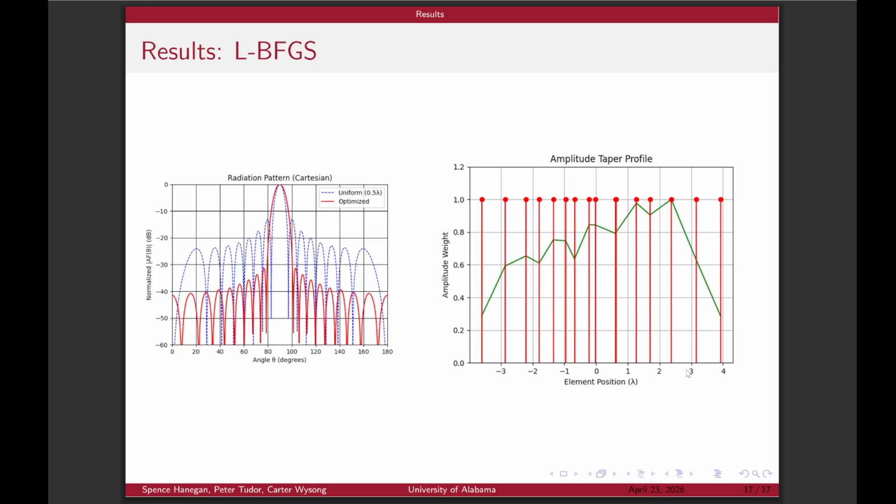Finally, the LBFGS algorithm shows the flattest of all of the side lobe regions, which are seen in red, and has an amplitude taper profile very similar to the stochastic gradient descent, but is shifted towards the right, and has the elements on the outside once again as less important than the elements on the inside. Also, similar to the initial gradient descent, some of the elements have once again been moved very close to one another, which can be seen near 0.5 wavelengths in the left plot.